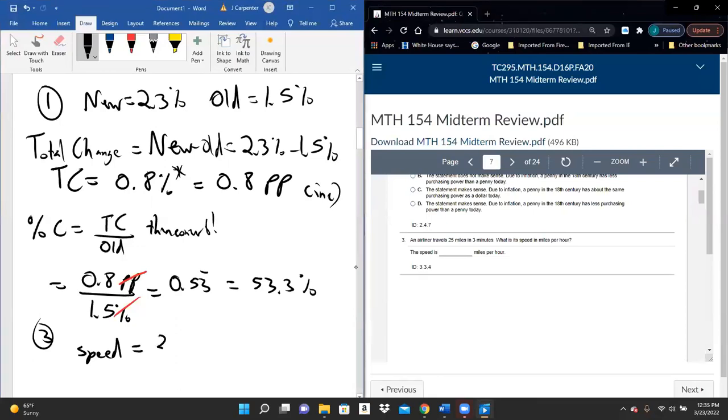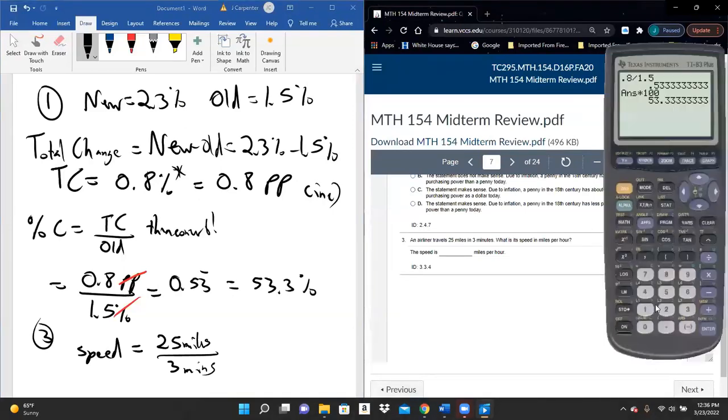So our speed would be the 25 miles that we go in 3 minutes. And that doesn't divide perfectly. They don't actually say anything about rounding. But you could divide that if you really wanted to, and I'll show it, but ultimately I'm not going to keep it. So 25 divided by 3, and you get 8.3 repeating. And the fact that they didn't tell me to round is actually a clue that says that must not be right.